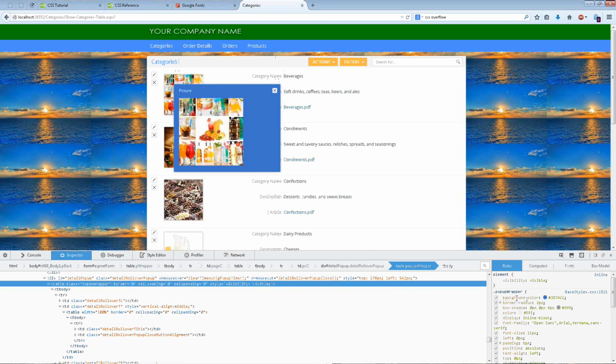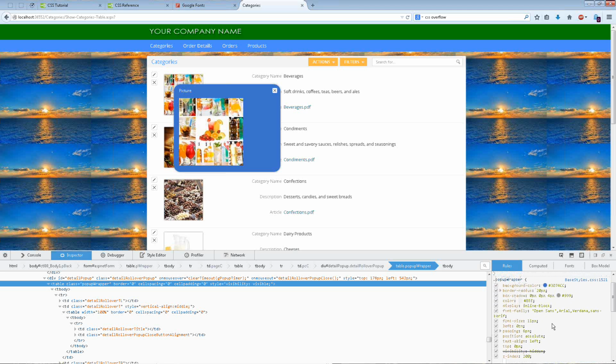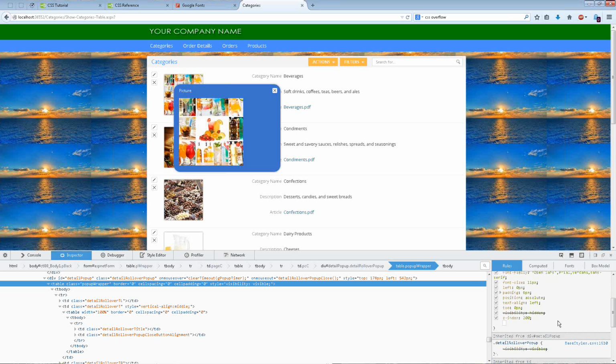Okay, so there's actually a style called pop-up wrapper that is the container for it. You can look at all the properties that are available. Here's border radius. You can make it rounder edges, if you want. You can make it transparent if you want. So you can add a property called opacity and do like 0.5.